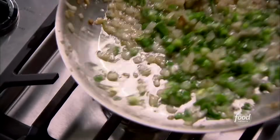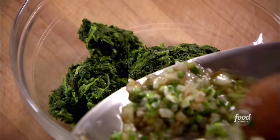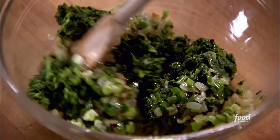Okay, let's see how the onions and scallions are doing. Just want them tender and not too browned. This is one of those really versatile dishes. You can put anything you like in or take anything out. If you don't like feta, you can just do it with spinach, but it's sort of a classic Greek combination. Just give that a little stir.